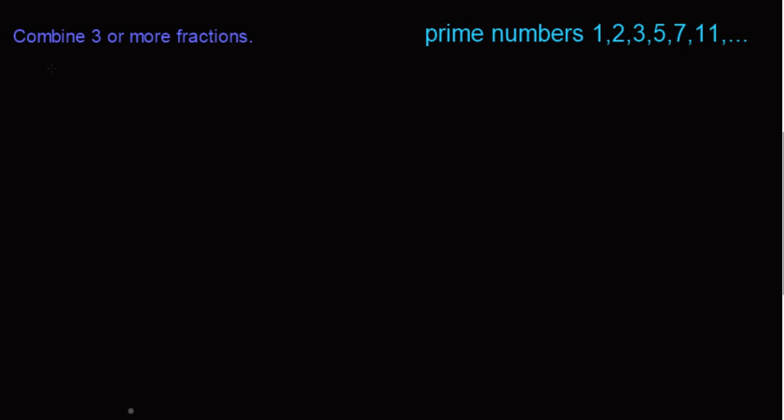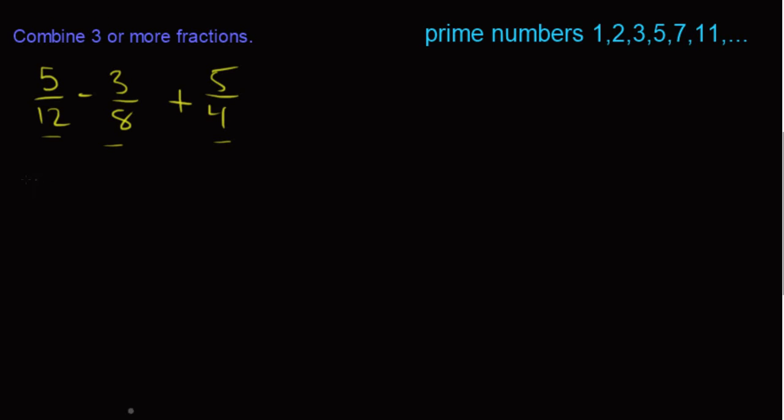Let's look at another example. Feel free to pause the video. 5 over 12 minus 3 over 8 plus 5 over 4. It's not very practical to multiply all three of these numbers together. So let's look at the multiples. Pick any one of these numbers, 12, 24. So I see 4 and 8 divide into 24 evenly.